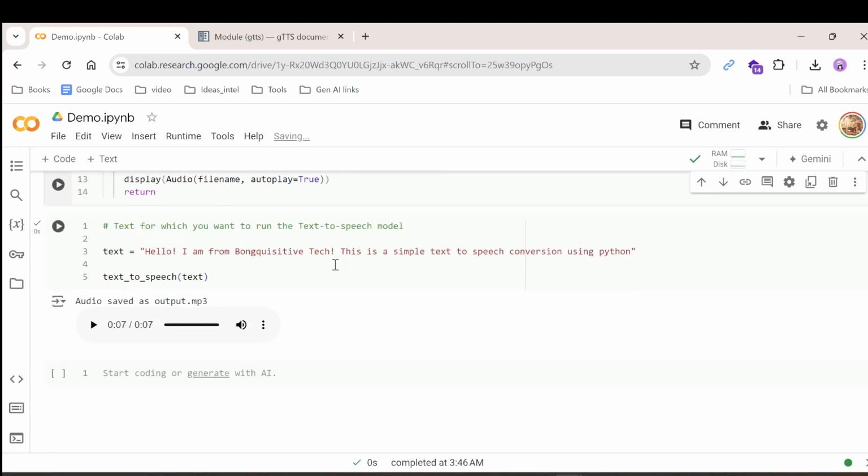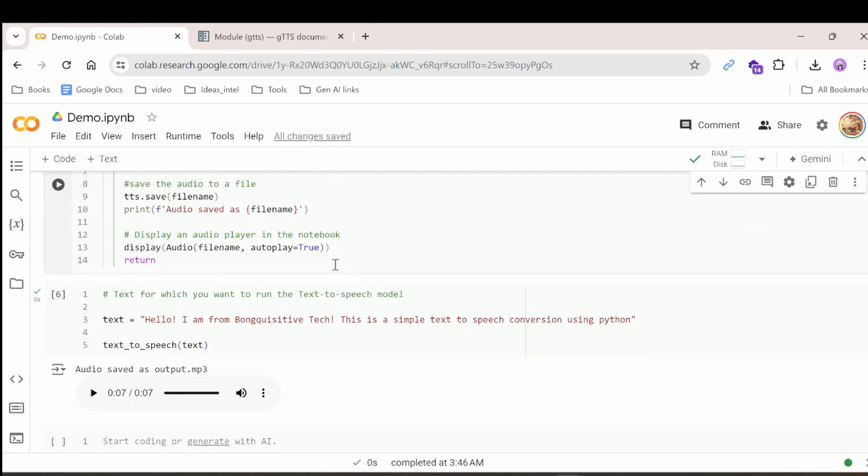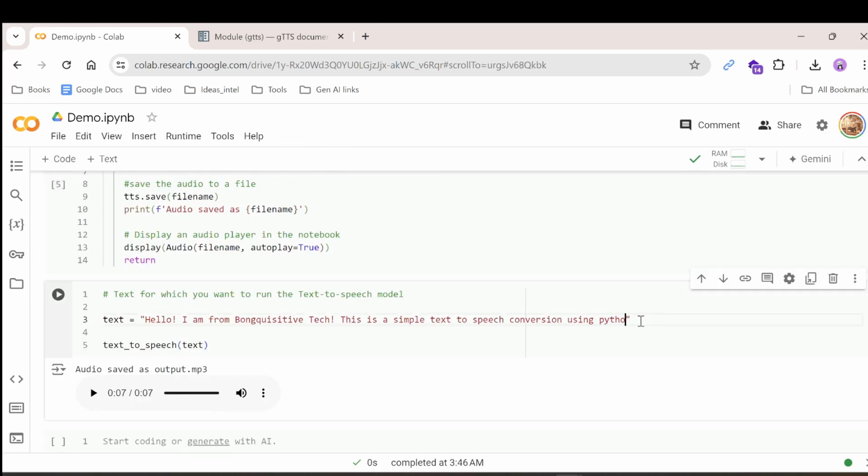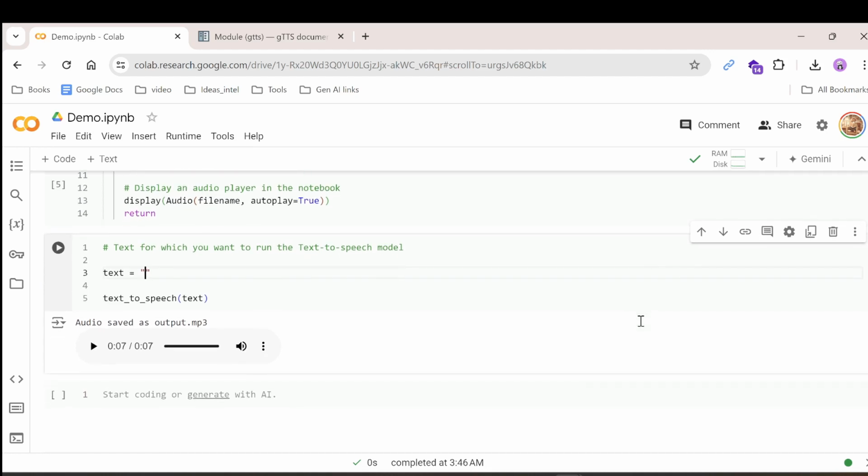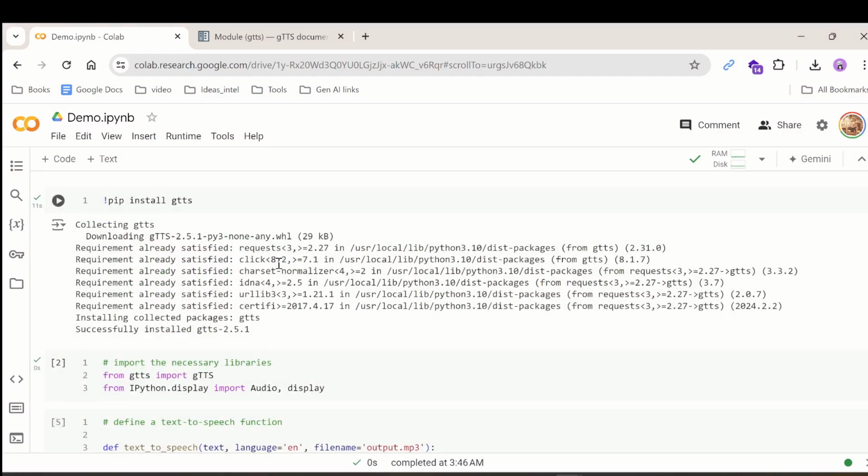So this is how you can create a text to speech. I have written this as just a demo example, but you can provide any text. You can provide text from a book or anything, and this can be converted into a proper audio file in MP3 that you can use. Hopefully you learned something not only about this library gTTS, but about how you can make your own text to speech engine. You can create this as a Python script and use it in different ways.